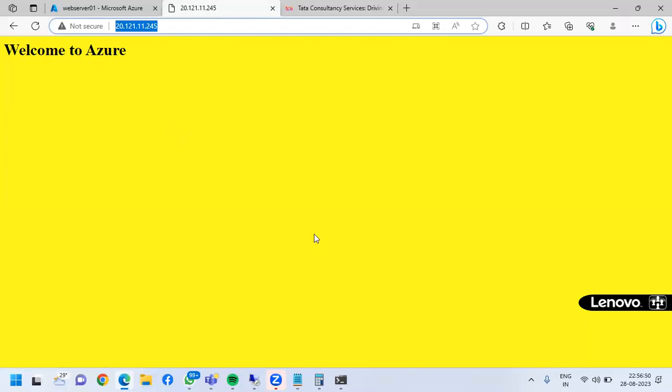Please practice it today itself or tomorrow before coming to the session. In the next session, I will show you how to create one Linux machine, on top of it how to deploy one Apache Tomcat server, and then how you can host one Java application. These three things we'll finish in tomorrow's session.